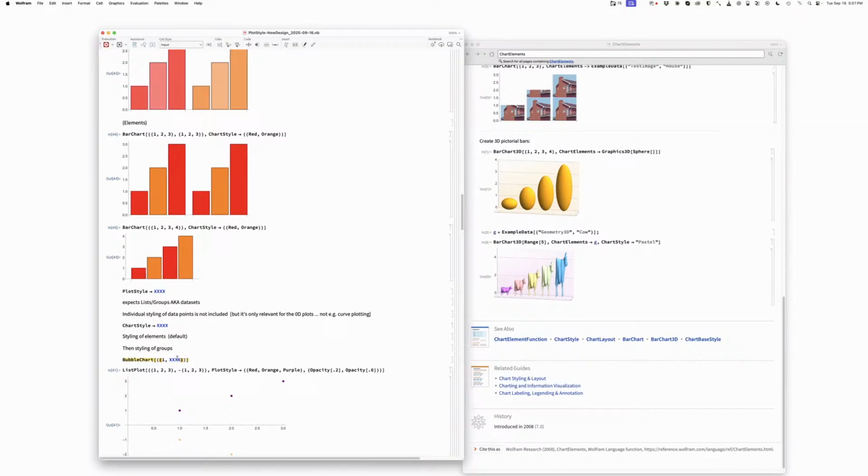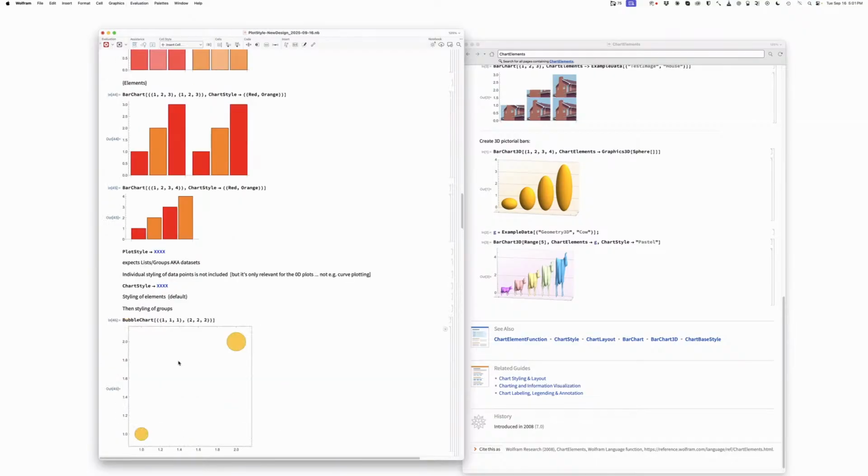Okay, so you're saying in this bubble chart thing, if I say 1, 1, 1, for example, and then I say 2, 2, 2, that will make two bubbles. They are both, say, yellow, not yellow and blue or yellow and orange. So if I say chart style to standard red, I assume they both turn red. If I say chart style to standard red, standard blue, I'm assuming one of them will turn red and one of them will be blue. I don't remember.